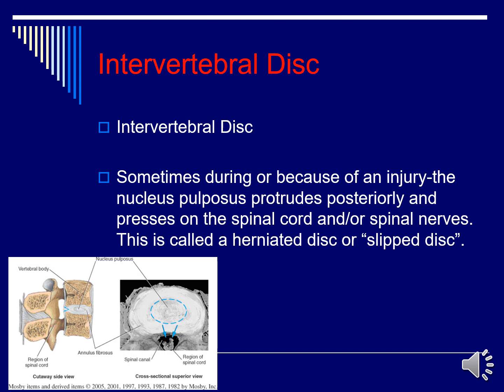So remember that you have discs that are held between the vertebra to help cushion when we are walking, standing, moving around. The 2 parts of the disc are the annulus fibrosus, which is the outer, more fibrous portion, and then you have the nucleus pulposus. As I said, if that protrudes into the spinal canal, it could impinge on the spinal cord, causing the patient pain.